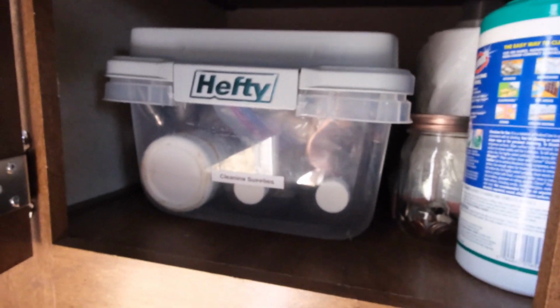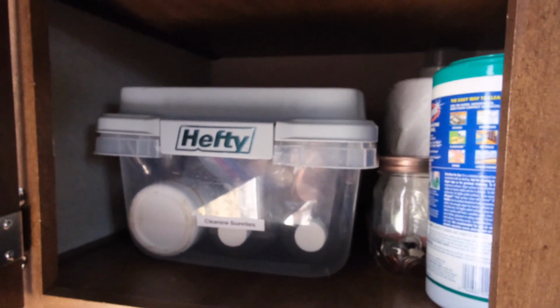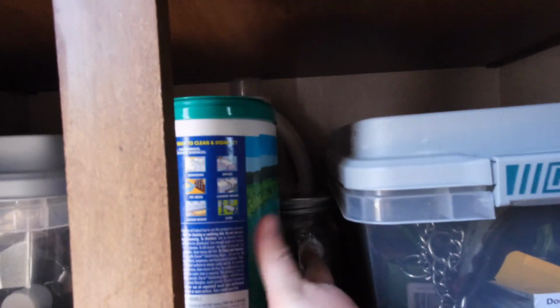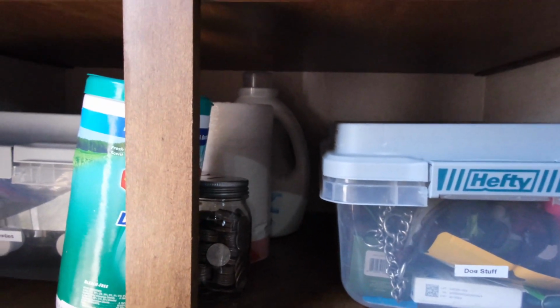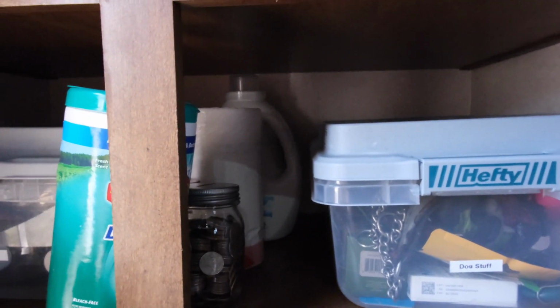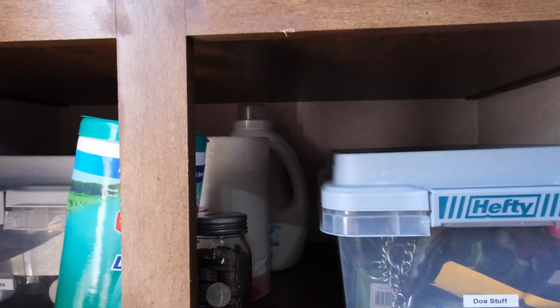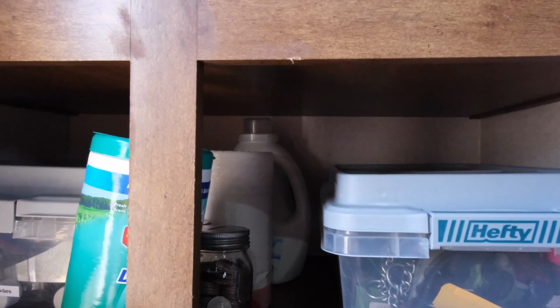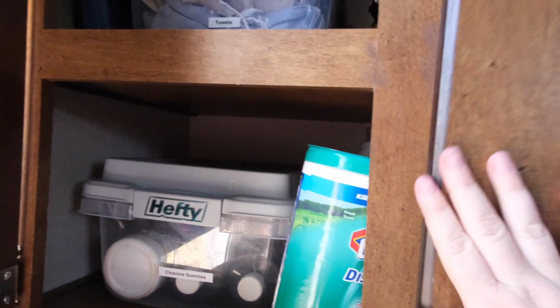Over on the left we have cleaning supplies, so soaps and rags and sponges and all of the stuff I need to clean. And then in the middle we have some Clorox wipes, quarters for doing the laundry, a giant roll of trash bags. We won't get a roll that big again, but we just brought the whole roll from the house that we had left over, so that's like half of a Costco box of trash bags. And then way in the back is the last of our large container of laundry soap, and we also will not purchase one that size again, but we're just using up what we had.